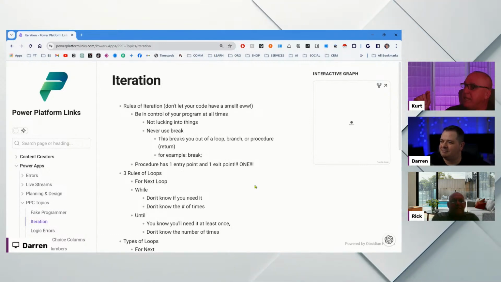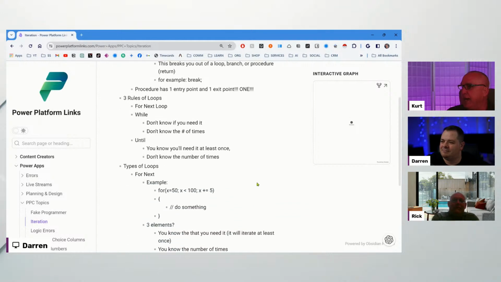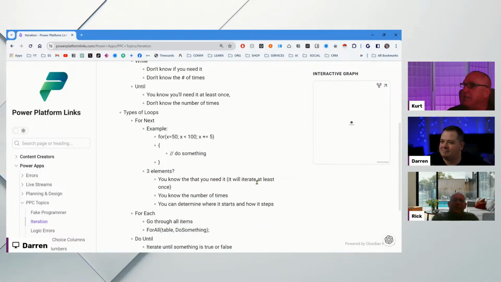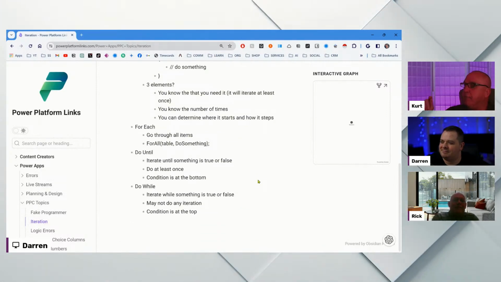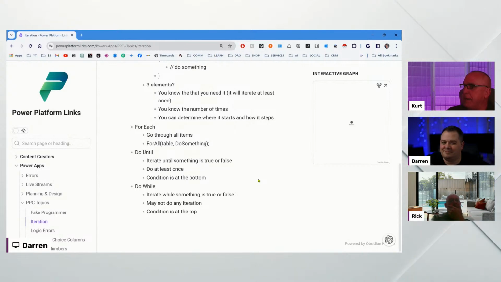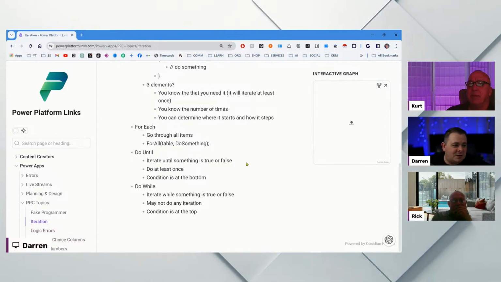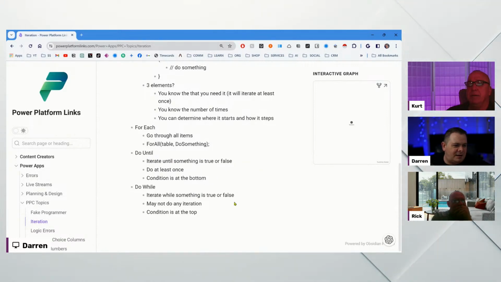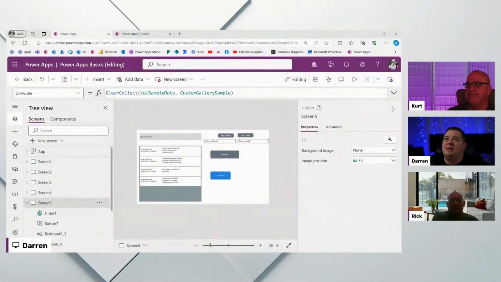But then you actually have this thing called a sequence function that Darren kind of showed me. And that actually lets you emulate the for all loop. So the for all loop can be modified to do a for next loop and the do loop until, but it doesn't do the do while very well. You actually have to do some kind of conditional branching around it. Yeah. So Kurt and I talked about this extensively, the different types of loops that you might be familiar with on other platforms and how to achieve it, or what is available and what's not available in Power Apps.